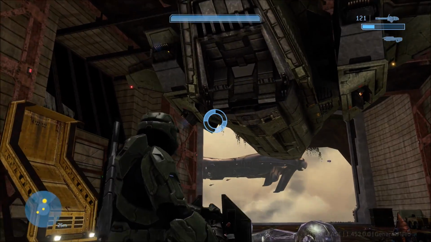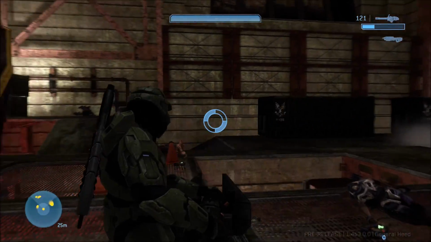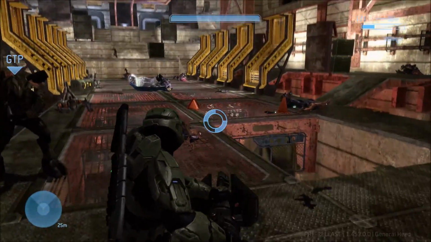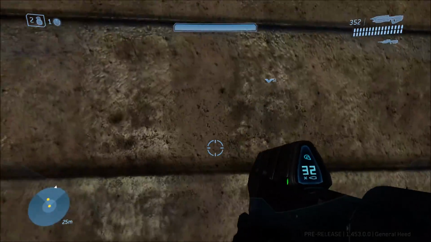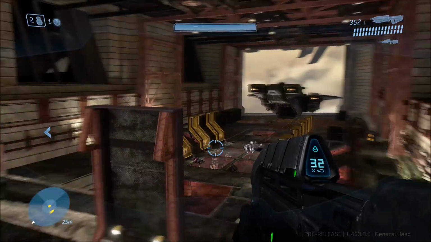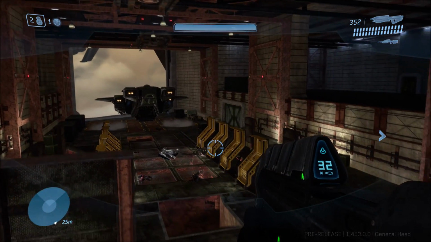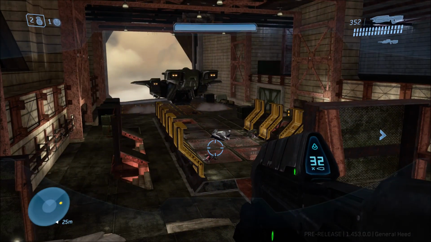After you clear out the hangar here, the Pelican comes down and waits for Marines to get on. Once all the Marines, or enough Marines, are on, it will take off and fly out of the hangar. However, on MCC and MCC Insider, if you wait it out, the Pelican just never takes off. It just sits there forever. It's a weird bug. I'm not sure what causes it this time, but it just sits there and never flies out, and I have no idea why.